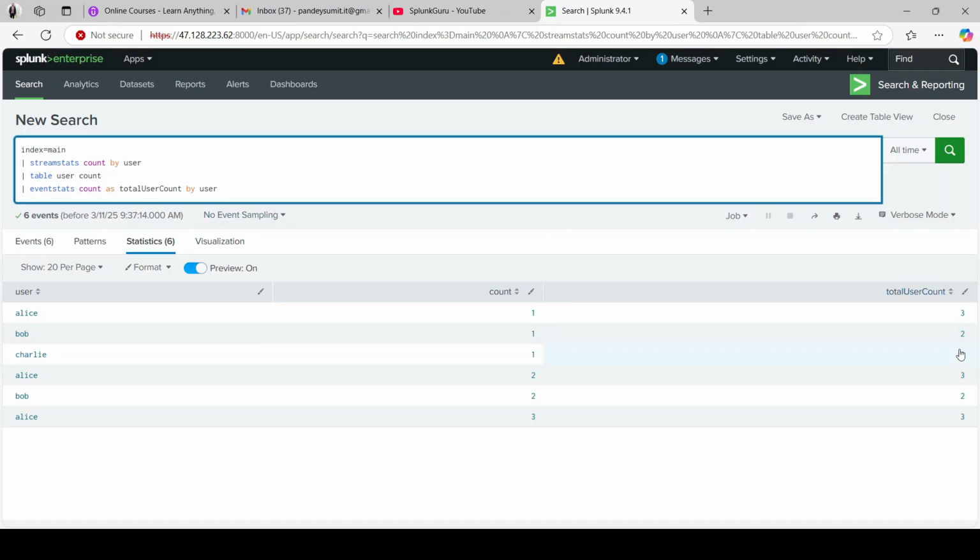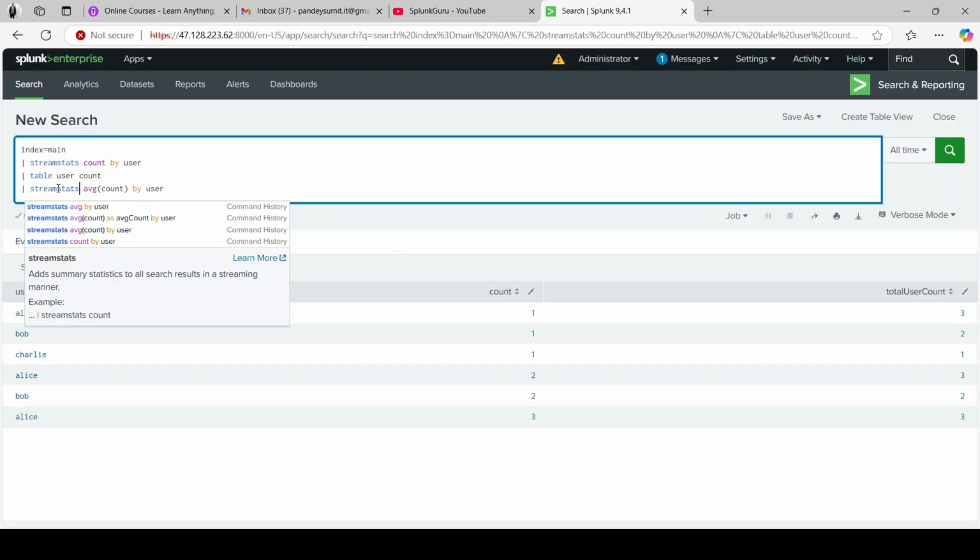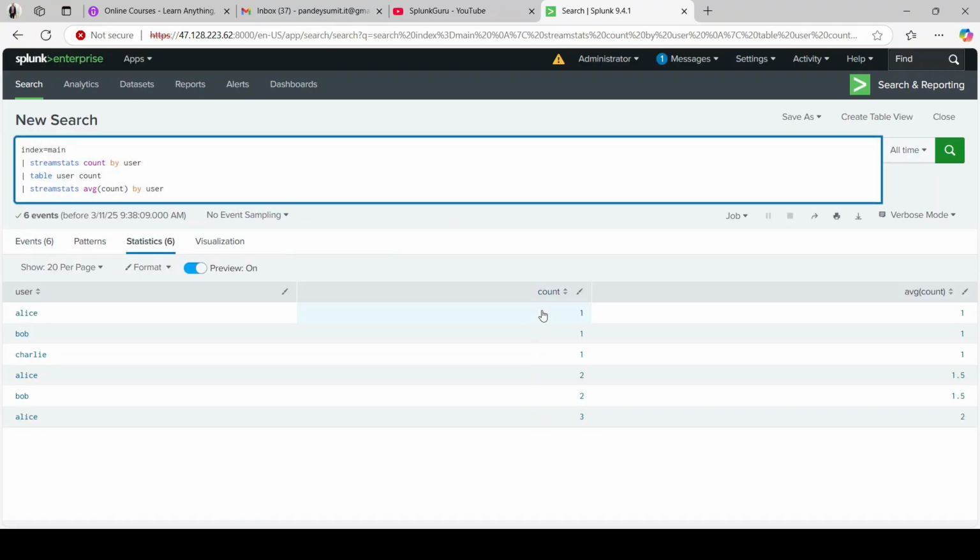Now you can even use this field in your calculations, or if you do not want to do this, you can simply take the average of count by user with streamstats, right? So it will give you running average. So firstly, it saw one event for Alice. It calculated the average, and as the data flows in a sequential manner, it got a second event for Alice. It calculated the average. For the third occurrence of Alice, it calculated the average.